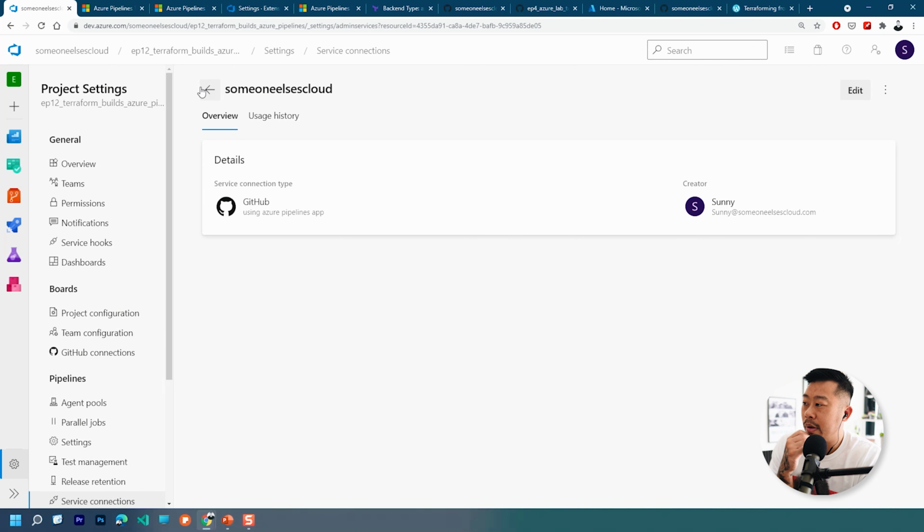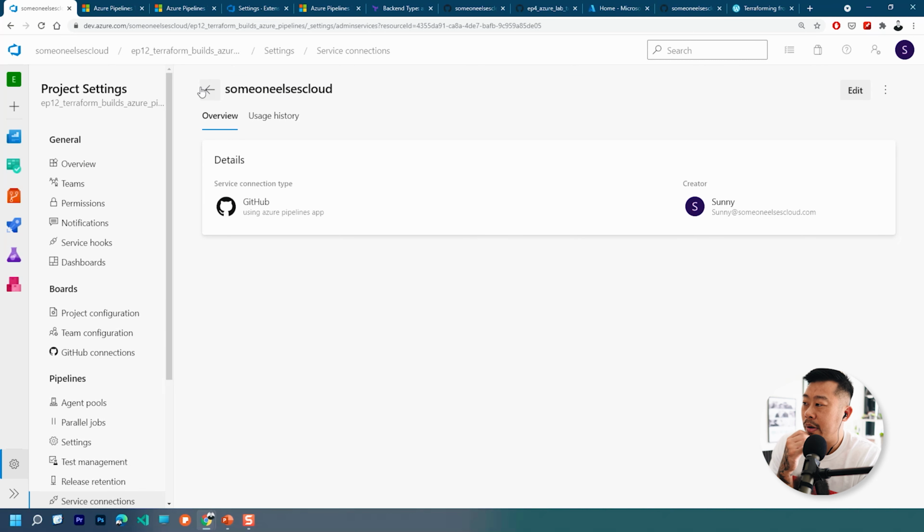But if you just have a look, I think I noticed something here. You can basically go create a new service connection, and then you go Azure Resource Manager. And then there's Service Principal Automatic, and then Service Principal Manual. Now, I don't know if this is 100%, but I believe Service Principal Automatic will only apply permissions to a resource group. Whereas if you do it manually, then obviously you can assign the permissions yourself.